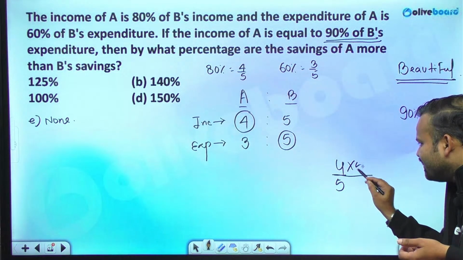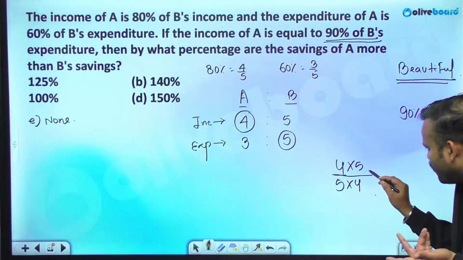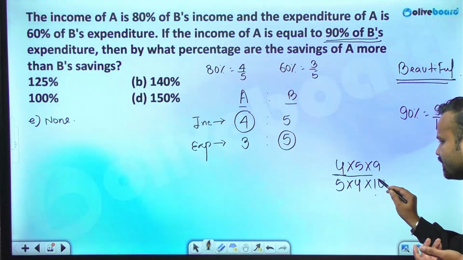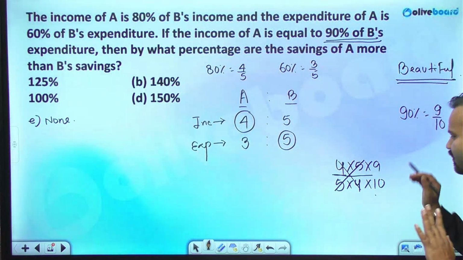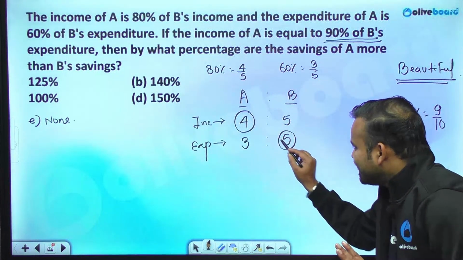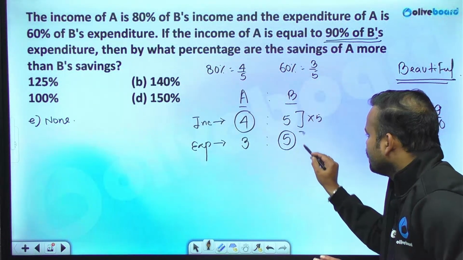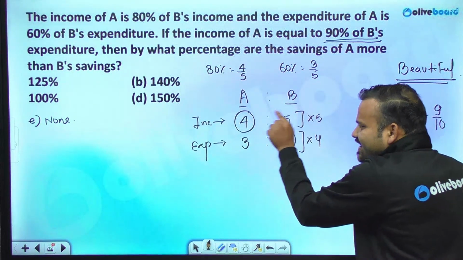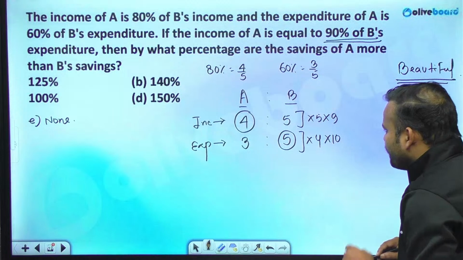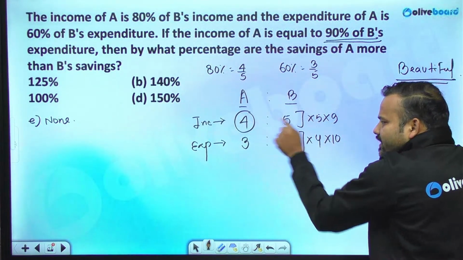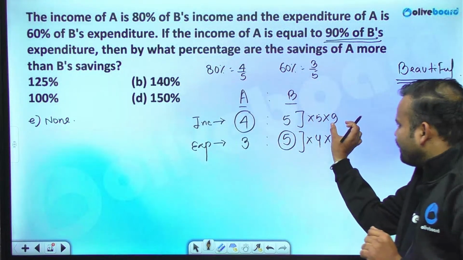So first make it equal. This has become 20-20. Now I can be adjusting any values. If I want to make this 9 and 10, make it 9 and 10. The 20s will be eliminated and 9 and 10 will be reflected. So basically I need to make this 9 and 10. So I am multiplying this by 5 and this by 4. Why am I doing so? I am making it 20-20. Now I am multiplying this by 9 and by 10. So by doing so, this is becoming how much? 4 into 5 is 20, 4 into 5 is 20, the 20 will be eliminated, 9 and 10 will be reflecting now. So this 45 will be going inside.